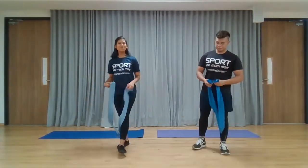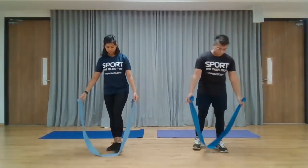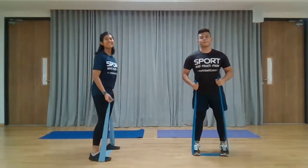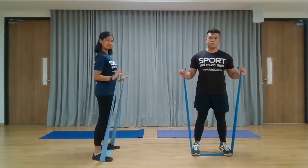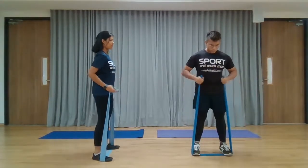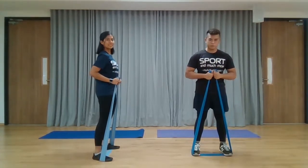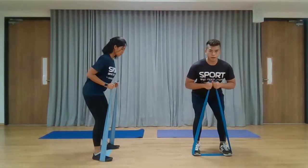We're going to start the morning with a good morning bow. Have your bands under your feet, like this. You're going to be holding the ends of your resistance band. You can either put it at the side of your hips here, or in front, no worries, it's up to you, whichever you prefer. And then from this position, you're just going to slowly lean back.